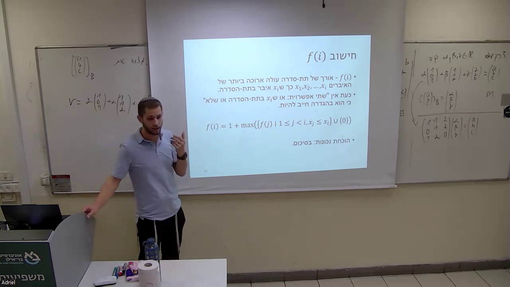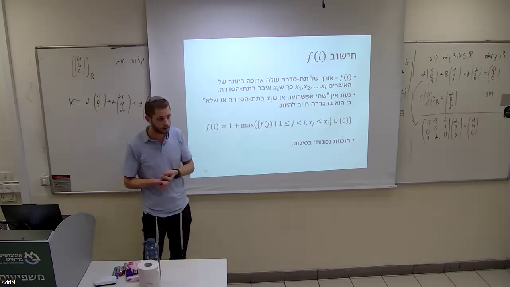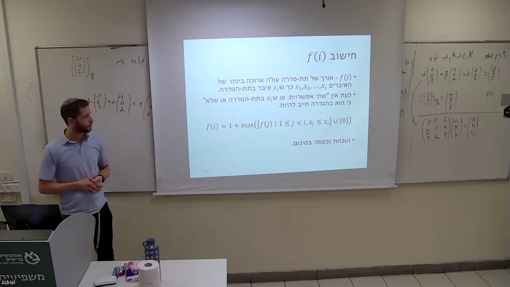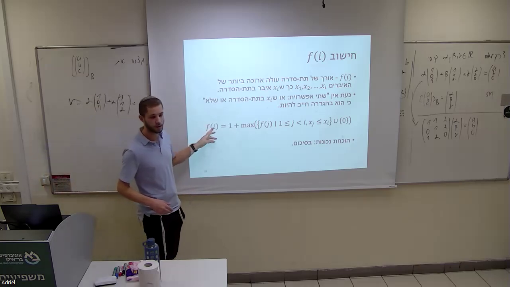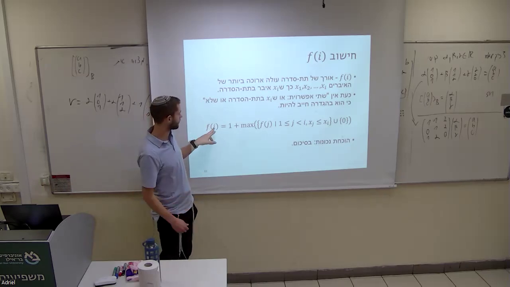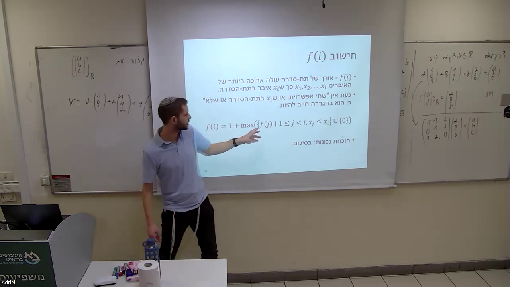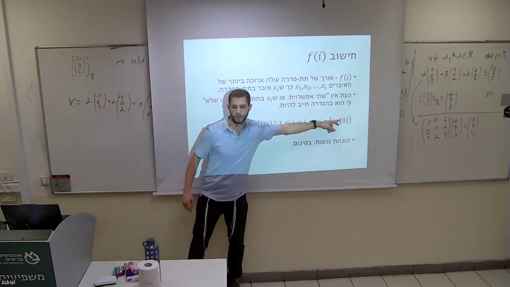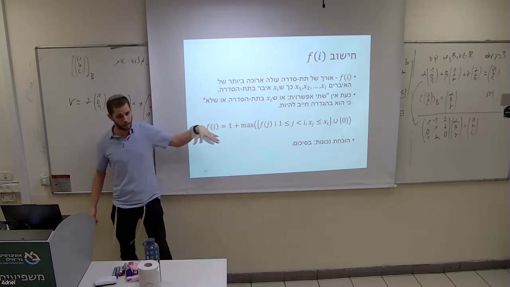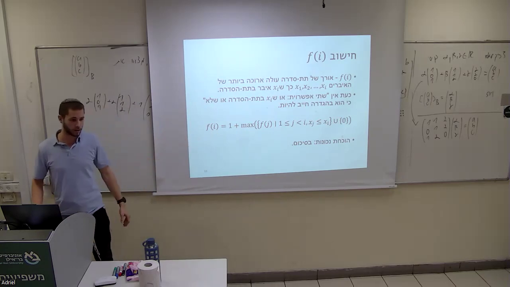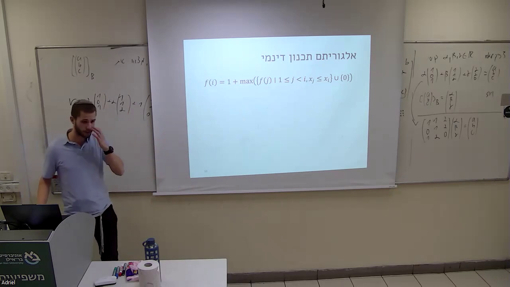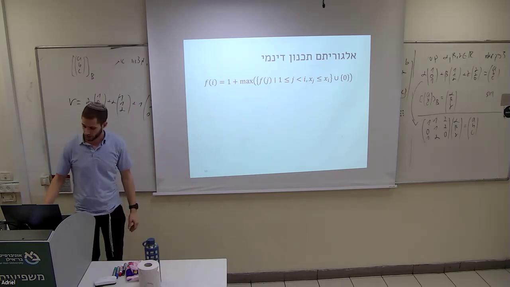But it's basically the same as usual. You have to check that it's valid. First, you have to prove that it's valid. And you have to prove that it's optimal. Okay? That our solution is optimal with induction on I. The base case is f of 1. F of 1 is obviously just 1 because 0 is the only option. You don't have any option for this. F of 1 equals 1, which is in fact optimal. And then you do that with induction, full induction, up until I, and you've solved for I. And it's the same thing as we did last time, so I'm not going to go over it.